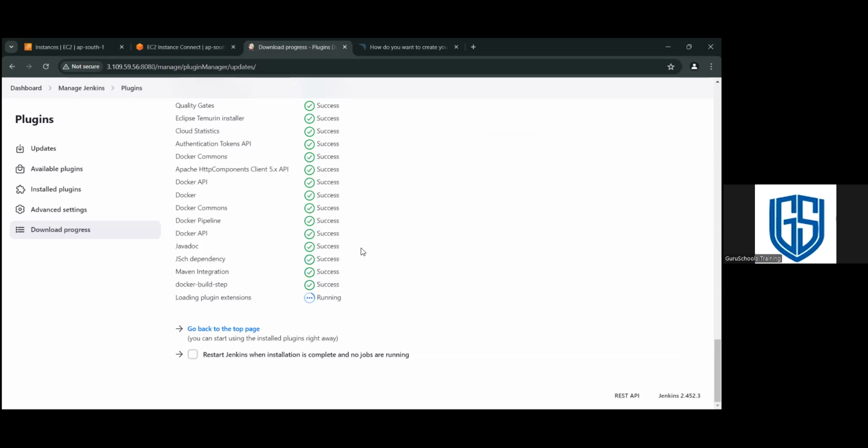I missed the Node.js plugin, so I have to add that again. Go to plugins.